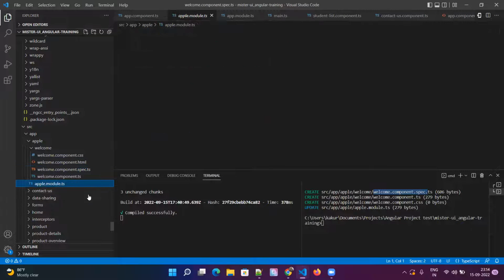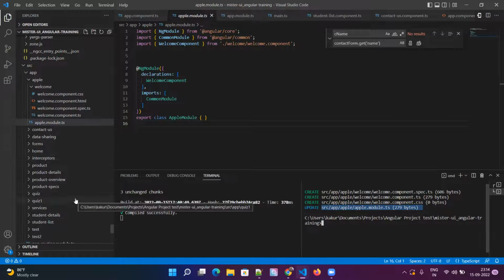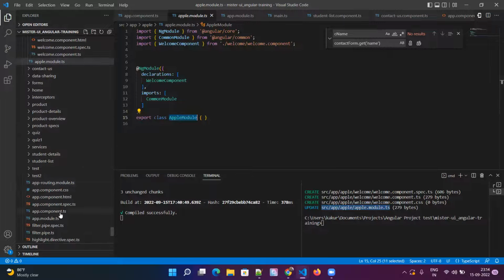Now, instead of updating the app module, it updated the Apple module. If you open the Apple module, the declarations section was empty earlier, and now it added the welcome component. That means the welcome component now belongs to the Apple module, not the app module.